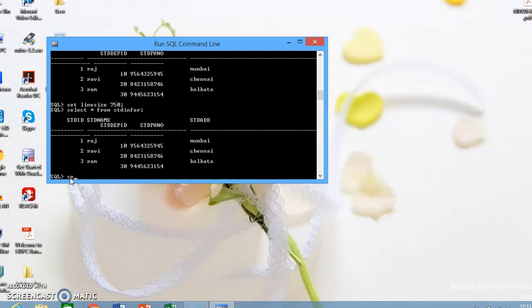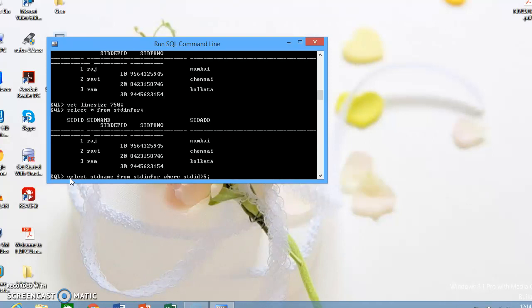So let's give select student name from the table name, that is student info, where student ID is less than 5.